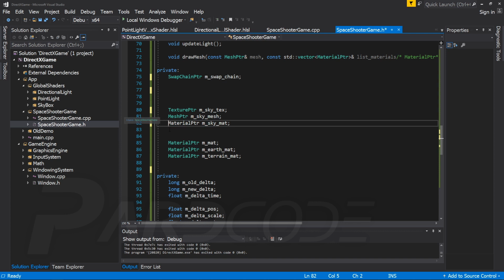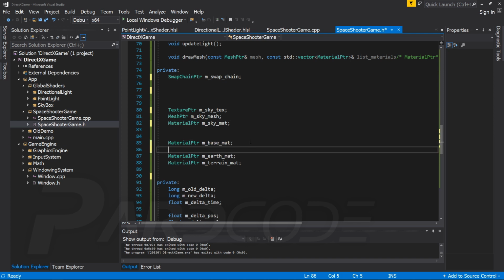Let's leave only the resources related to Skybox and the material called matte that we can rename with a more suitable name like base matte.